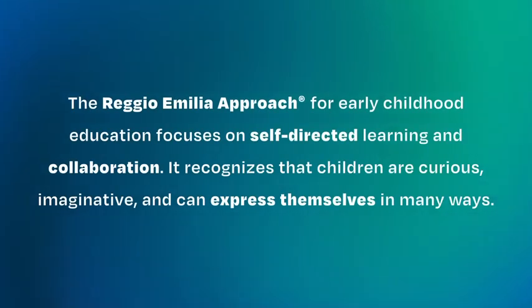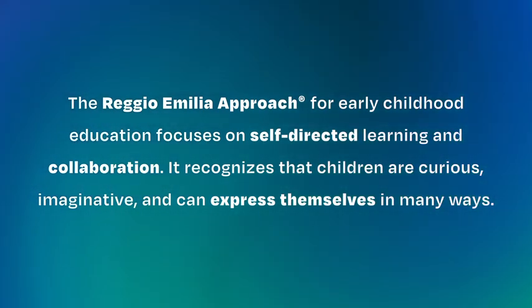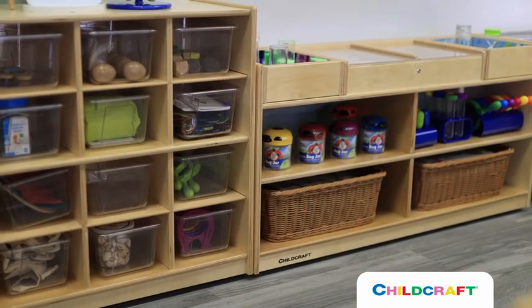Our goal was to work with Fullerton to identify what a standard Reggio Emilia room would look like. We were looking to create a standard for their district, and they didn't realize that with our Childcraft line it's a natural fit for them. Childcraft was established about 75 years ago in Lancaster, Pennsylvania — from an old Amish woodworking facility. All the natural elements of the wood really tie in well with what they were trying to accomplish in their classroom.